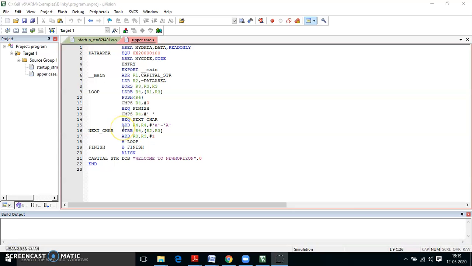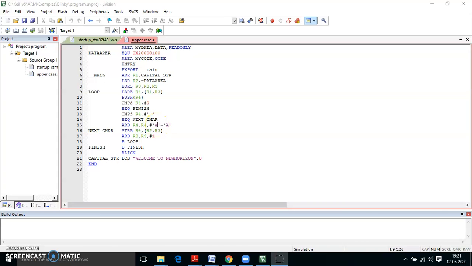Next is the main section: add R4, R4, A minus A. This is the instruction which is exclusively used for the conversion from uppercase to lowercase. Here we are getting add R4, R4, A minus A. The capital A will keep on being subtracted with 0, and then we also have the ASCII value of small letter a.